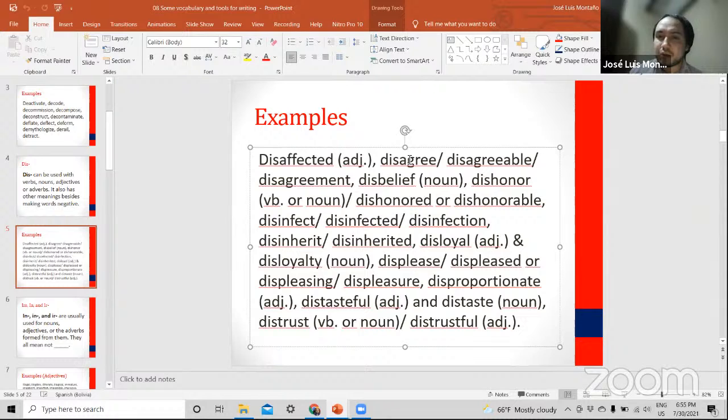For example, I think some important words here are disagree, all right? Displease, this is really interesting. I think those, and distrust or distrustful. Those words can be really interesting. Disproportionate also could be. I confuse that word. Perhaps it's not used as much, but the ones I mentioned, yes, they are. All right, disagree, displease, distrust.